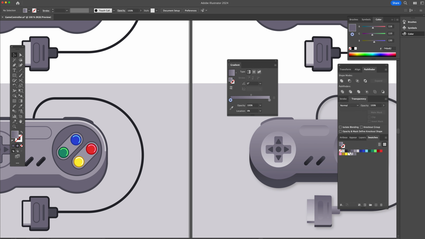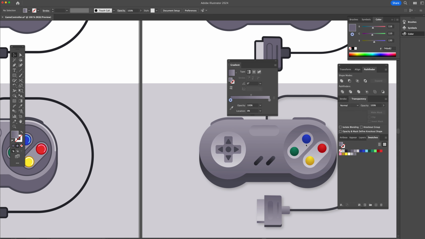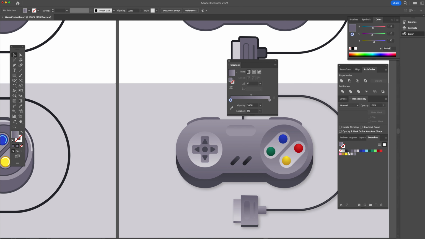So a gradient that includes our 2 darkest colors. If we're missing one, we'll go and make it later. Always a chance we're missing one.